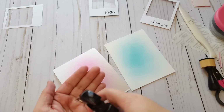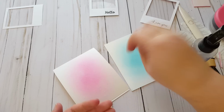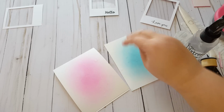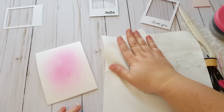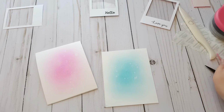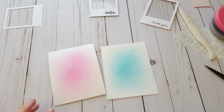Just going to take a little bit of water and pounce it onto there like so. Then blot it up. There we go. Looks good. All right. So now that we've got that done, we're just gonna hit this with a dryer really quick.